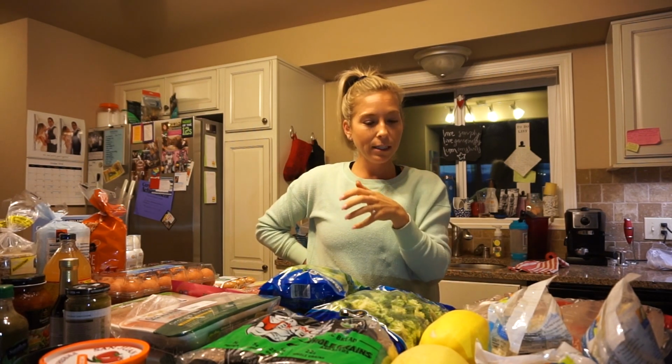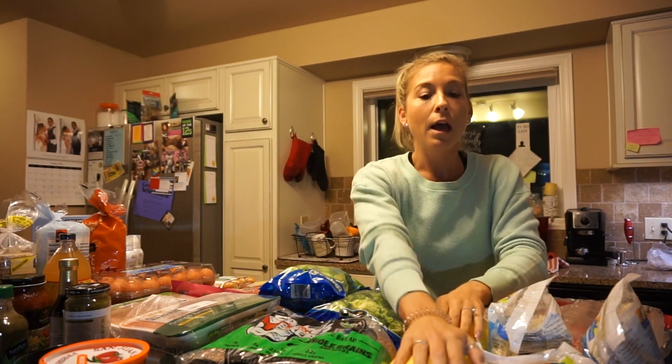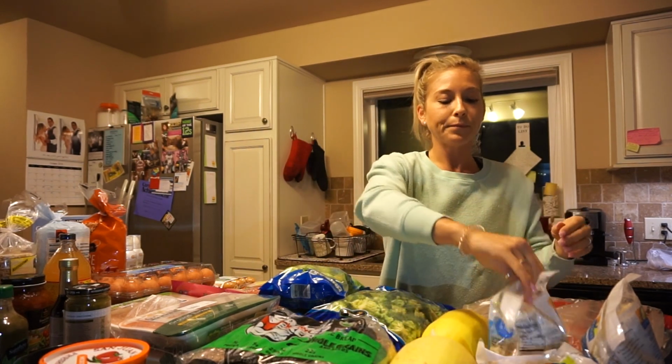I don't add olive oil. Some people do add olive oil. I've just noticed that it gets really soft, or not soft, I don't know. To me, it doesn't come out as great. I might just be doing it wrong, I'll be honest. I'm not Betty Crocker, but 2 spaghetti squashes, so that's great.